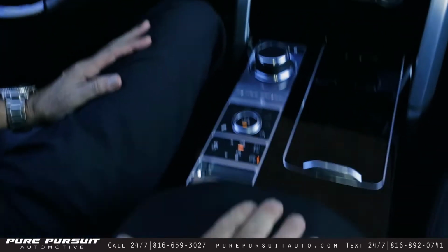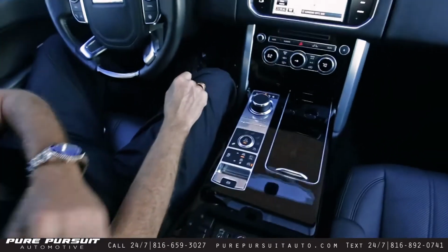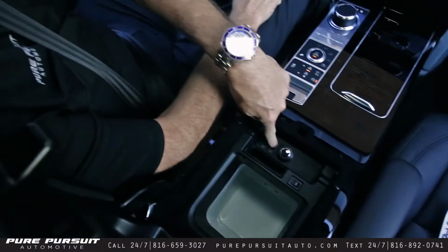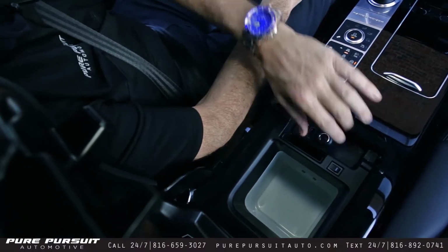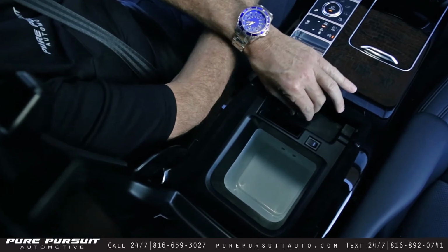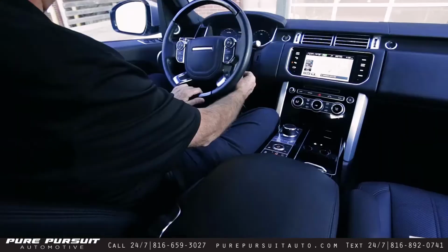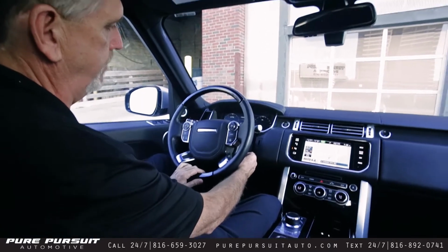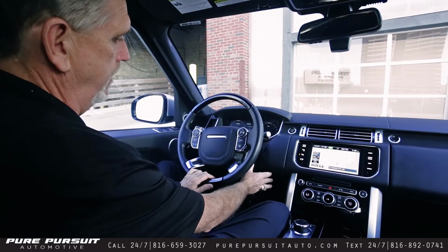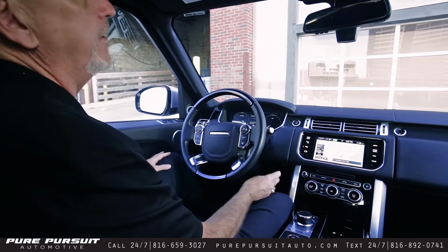You got a center console here which allows you some space to be able to put some storage in here. You can put a cell phone here. You got a USB port. You've got an auxiliary cord here, and again you've got another 12-volt adapter here you can utilize to put a cord in. And a very unique feature, and that is a little mini refrigerator down here. You can adjust this steering wheel as well, also up, down, and push it in, bring it out, or down as well. So let's move to the top of the vehicle here.